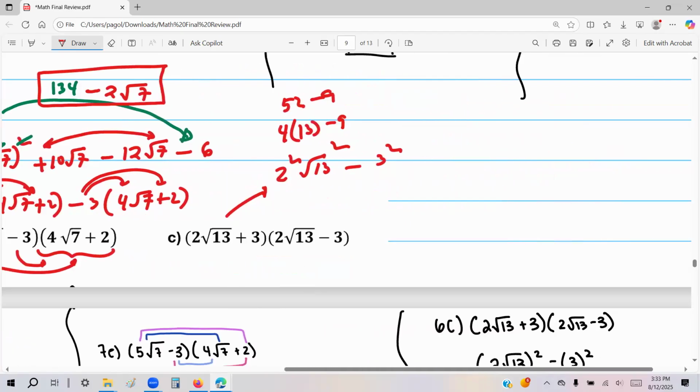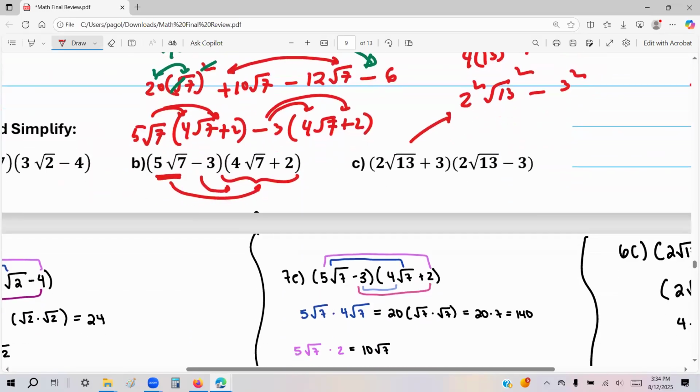Let me check. I just guessed it. 13 times 4. 3 times 4 is 12. You get 1. 4 times 1 is 4 plus 1, 5. Yeah, I was right. So you have 52 minus 9. 12 minus 9 is 3 and left the 4. So 43. So if you have a conjugate, you have to distribute. Just square each one of them. And for the others, use distribution instead of foiling. Definitely one of them will be on the test.